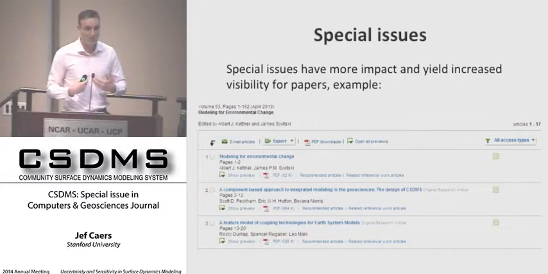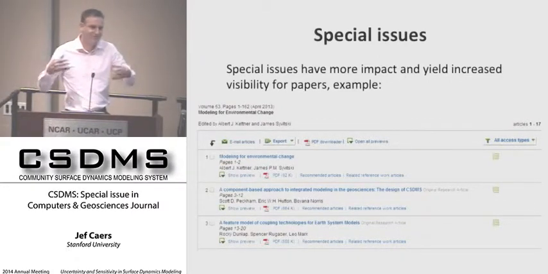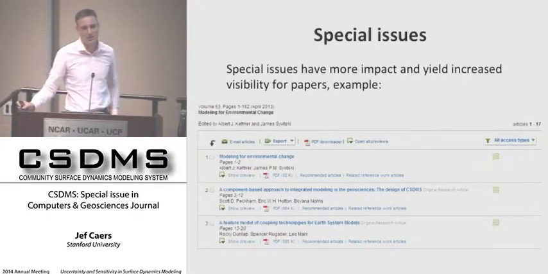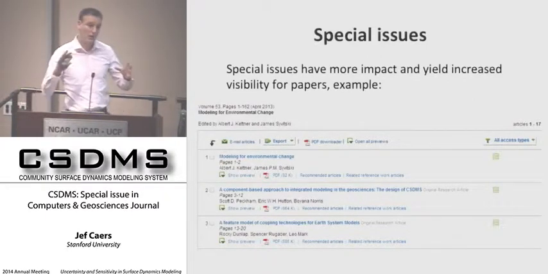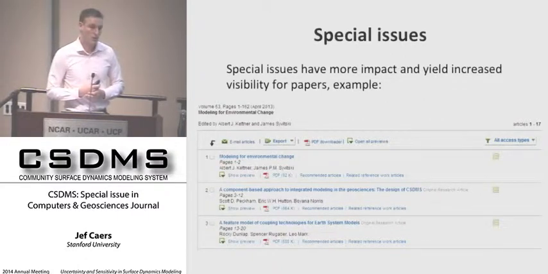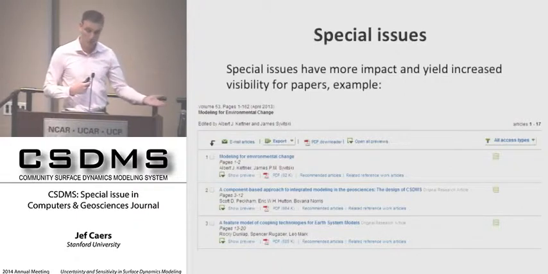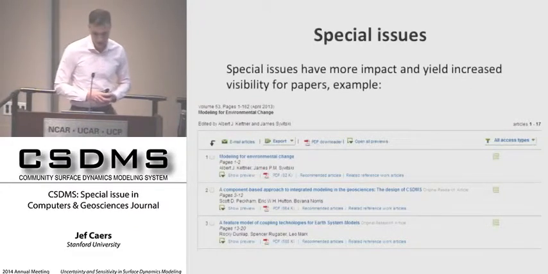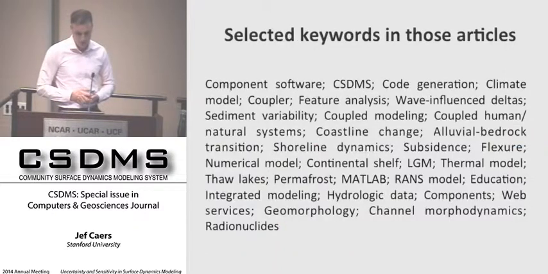I don't even get a paper copy of Computers and Geosciences. So this idea of issues, it's sort of becoming a little bit irrelevant, but I think grouping it together and making it something special is great, because also it gets greater visibility on the website. Elsevier loves special issues and promotes those. And if special issues have great impact, it will go even further and promote them even further. So these are things to remember.